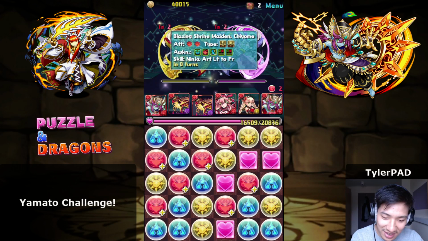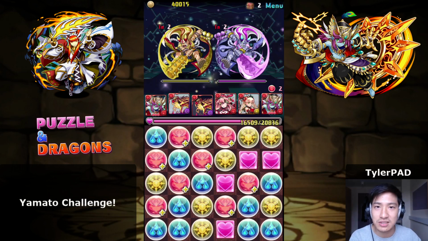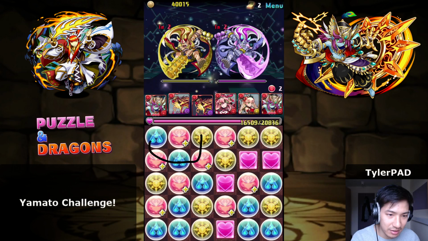I think Chiyome, yeah, the ninjas, they recently got a buff. They have 2 new awakenings, and Chiyome happens to have sunglasses. She has 2 pairs of sunglasses. I don't know why she has 2 pairs of sunglasses. I was looking at her picture. She only has 1 eye open right now. But anyway, let's do TPA here, and then that's my first set of moves.